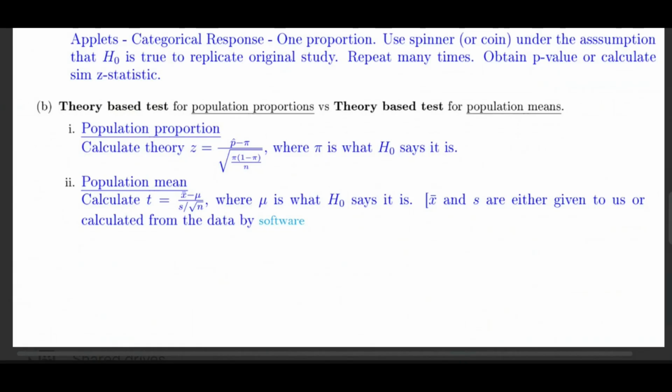That's what I mean by X bar and S are given to us by software. Nobody wants to count it by hand. You can, but I don't recommend it. It's very slow. You can use a calculator. There's a formula, of course. But we use software, or I give it to you on exams. And yeah, that's it. So 3 things. Let me summarize this on the board for you.